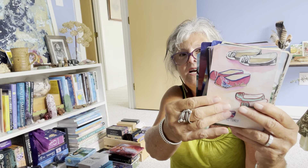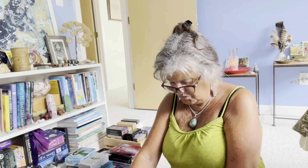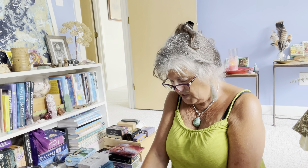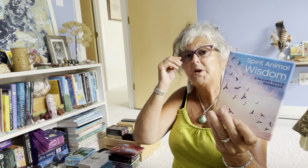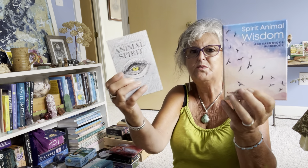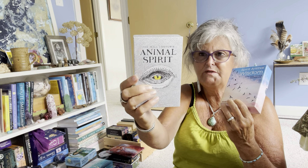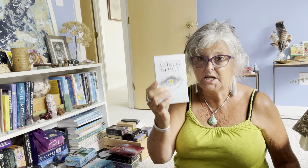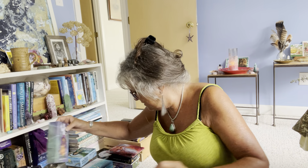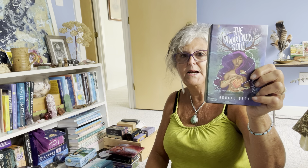One of my top favorite oracle decks is The Morning Calm by Saya Kelleher. I just love love love love love this one. I haven't used it for a while — that's what happens when you have so many decks, you can't get to the ones you really cherish. I get great readings from this; I basically just pull one card at a time. Morning Calm is also not going anywhere.